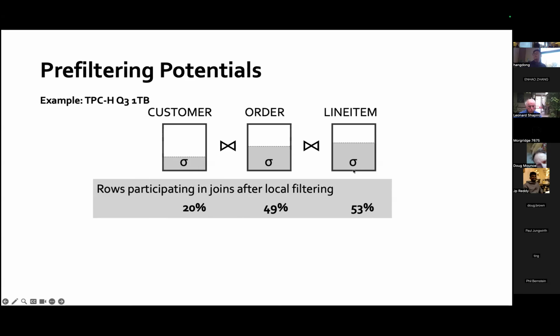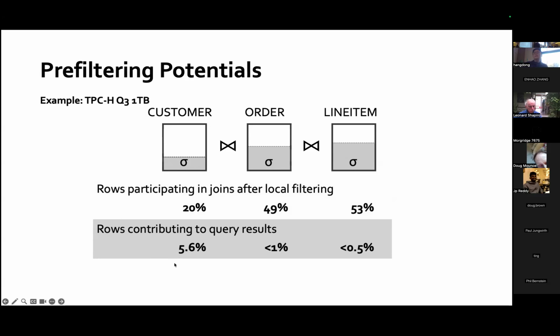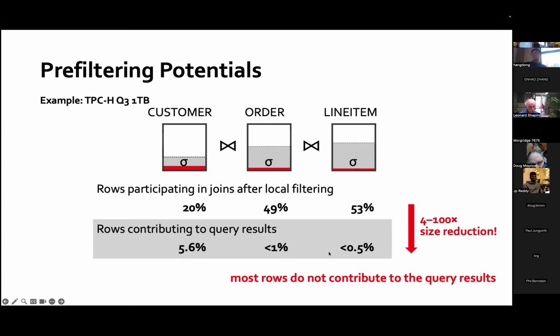Cool. But these are high numbers, and usually many databases, for example DuckDB as of a few months ago, we run this query. It joins customer and orders using this gray part, this shaded part, and line item. But if you actually count the number of rows that show up in the query results, a surprisingly low number of them actually are useful. So this red part represents the number of rows that actually are useful for this query.